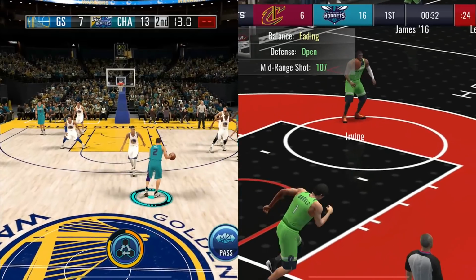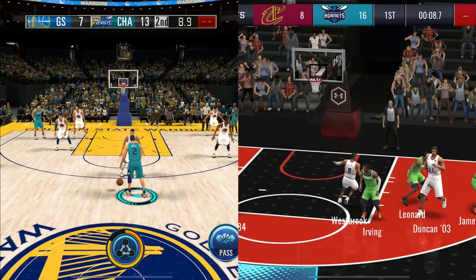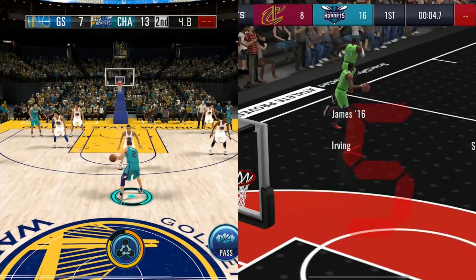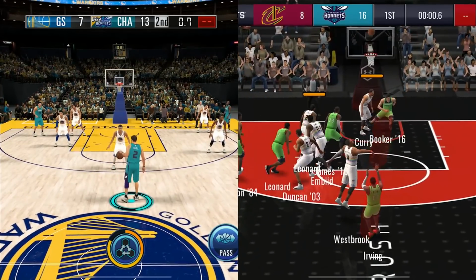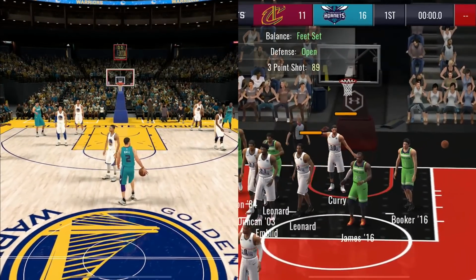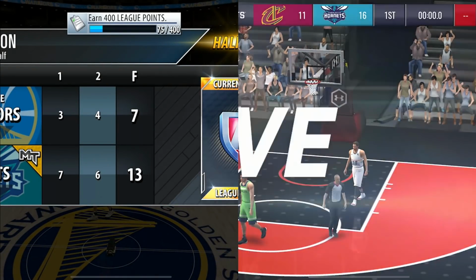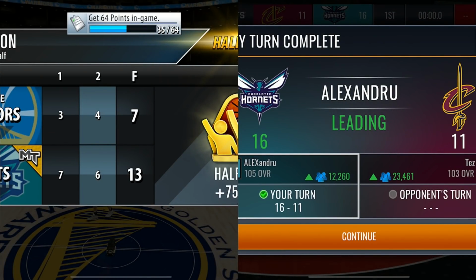Now, before you guys go ahead and assume that this is meant to simply be an NBA Live Mobile bashing video, I promise you that that's not my intention. There are definitely some aspects of gameplay that I would say NBA Live Mobile has an advantage in, especially in the autoplay category. So for the most part, when you're on autoplay, NBA Live Mobile players will tend to stay in action the majority of the time.